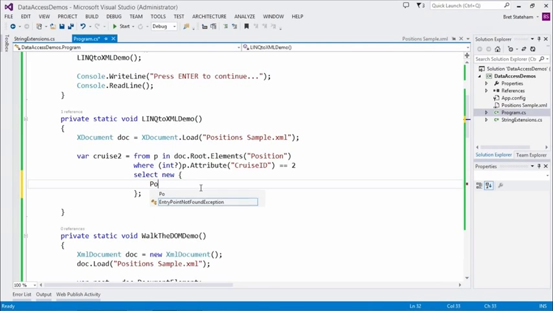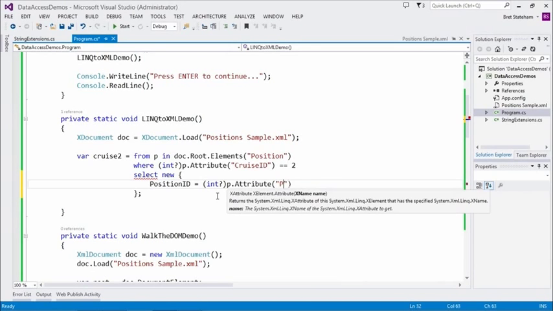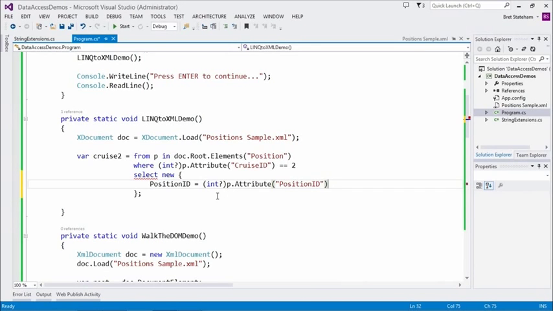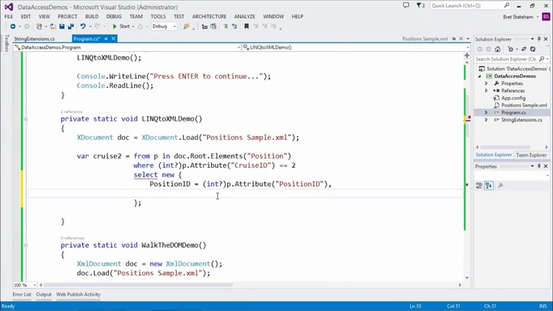But I could say, hey, where the position, create a new object with a property of position and set the position value equal to, and we'll go get int p.Attribute position ID, and then I could add in the latitude, and basically it's the same process, but I'll do it double.